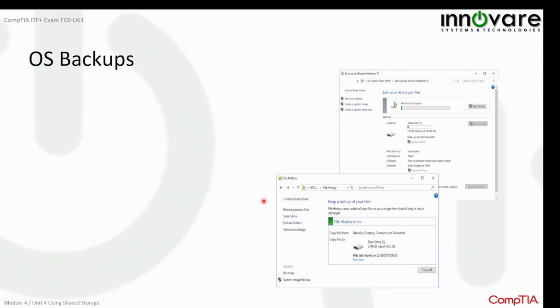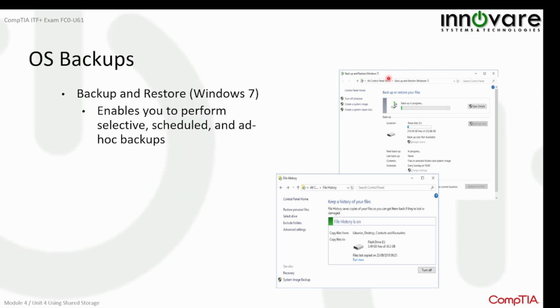So, when you do a backup, ganyan na nangyari. For example, sa Windows 7, merong option doon, backup and restore. Madali na lang hanapin yan instead of browsing to control panel and then selecting backup and restore. Yung style na to since Windows 7 pa. So, dito is point and click. All you have to do is create a backup, or create a system backup, or create a system repair disk. You have all of those options, and this is an example of a backup in progress.